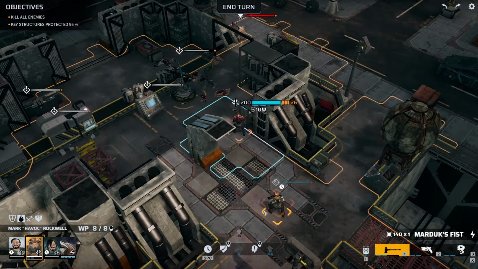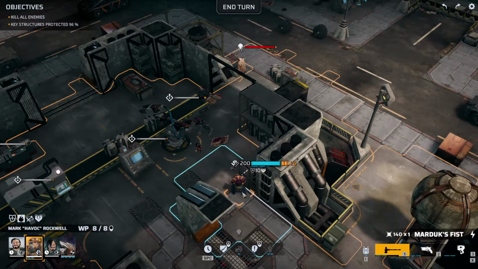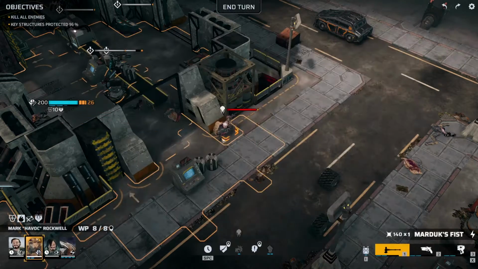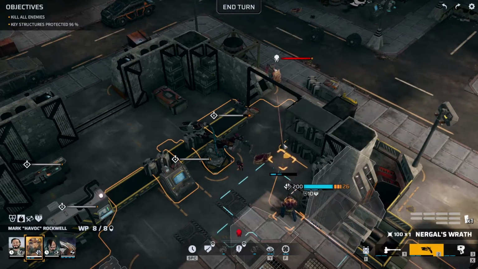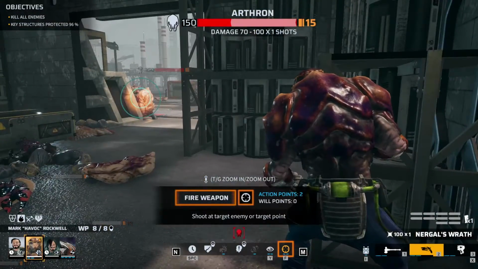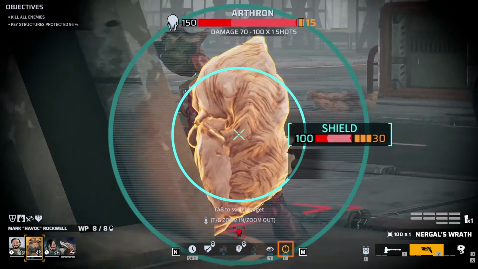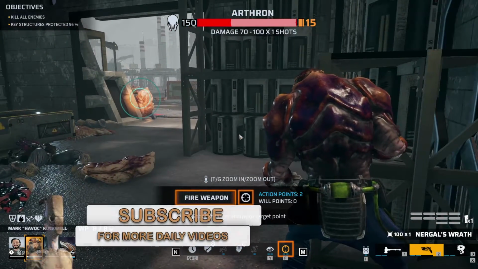If you have additional space in your inventory, you should always consider bringing extra weapons. This is a melee based unit, but you can see he can't really get over here towards this Arthron and deal damage with his primary weapon. So since we do have a pistol, he can at least be useful like that. He can switch to his pistol and then try shooting. Of course, with his pistol he can't really do much over here because this guy is protected by a shield and he's not very accurate, but this can be very useful on certain enemies.